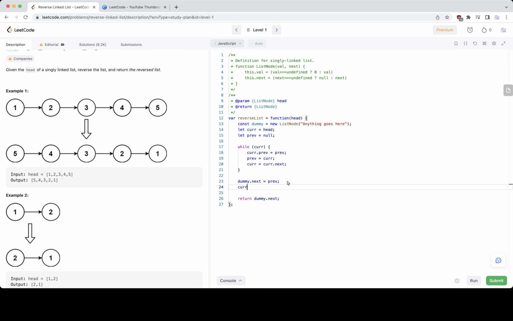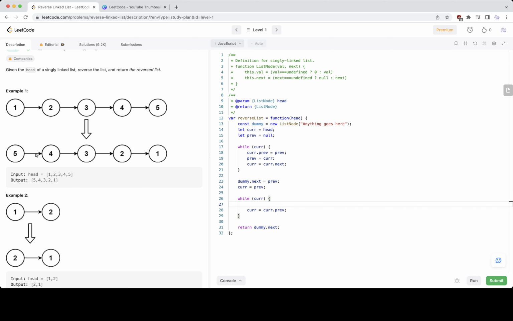Now let's reset our cur because, as I said, cur is null, so let's have cur equal to prev. We'll need another while loop, while cur, and then typically this would be cur is equal to cur.next, but we're currently at 5, and we need to traverse backwards. So instead, we can just do cur is equal to cur.prev, using the prev pointer of the doubly linked list that we've created.